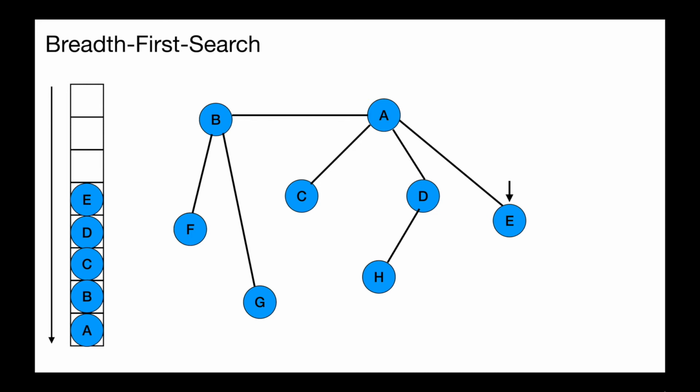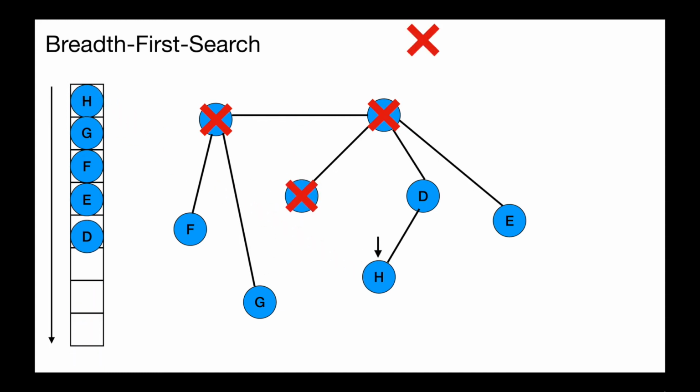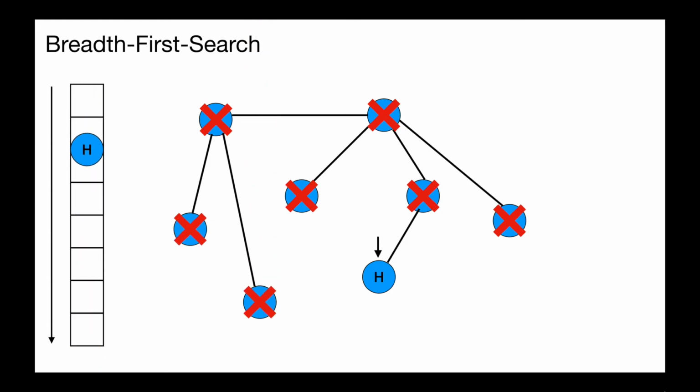Now every child of A is in the stack, and we're done doing operations with A, so we will remove it from the stack. And B will become our next node to do operations on. So we will repeat the steps that we have done to A and just put them into the stack. And after we finally empty the stack, we have finished a worst case search in BFS.